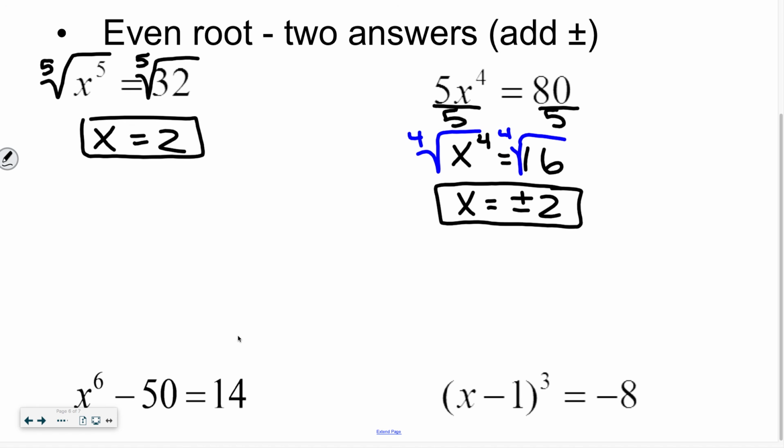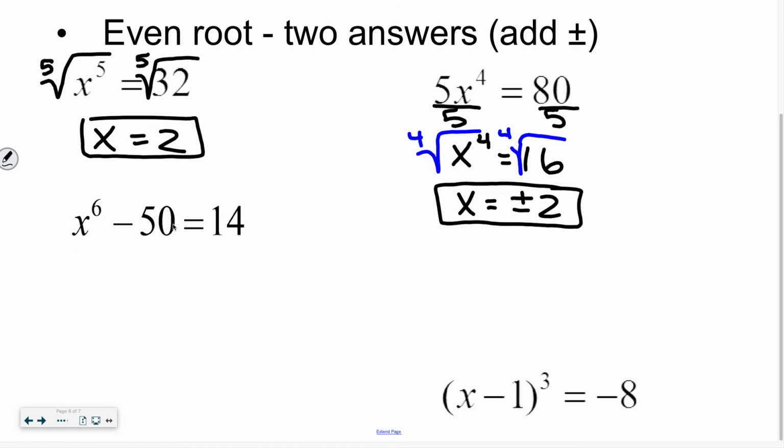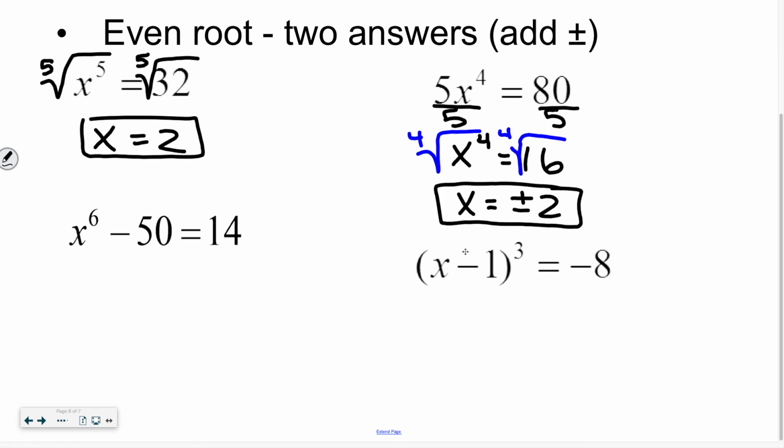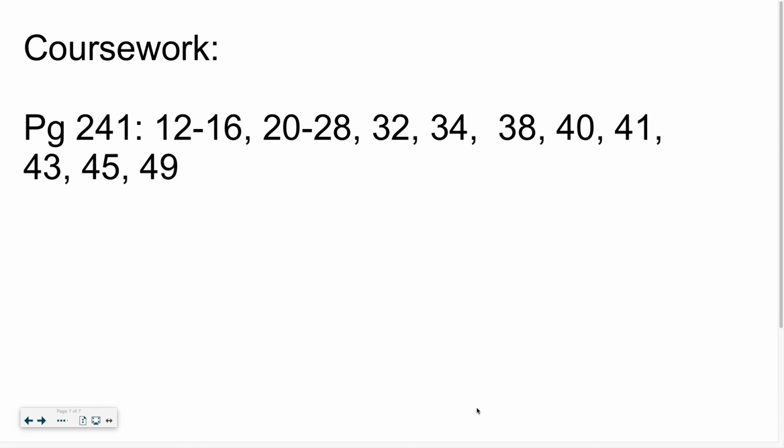Okay, I won't do these, but I just want to show them to you. I'll pull them up so we can see them a little bit better. What would you do first to solve here? Add 50 first. Okay, what should be your first thing here? Yeah, the x minus 1 is protected by parentheses, so cube root first, then add 1 to both sides. Okay, so you'll have to think about what order you should be doing things to solve. You can't add 1 if it's trapped in parentheses. Okay. Your homework assignment is on your gold sheet.